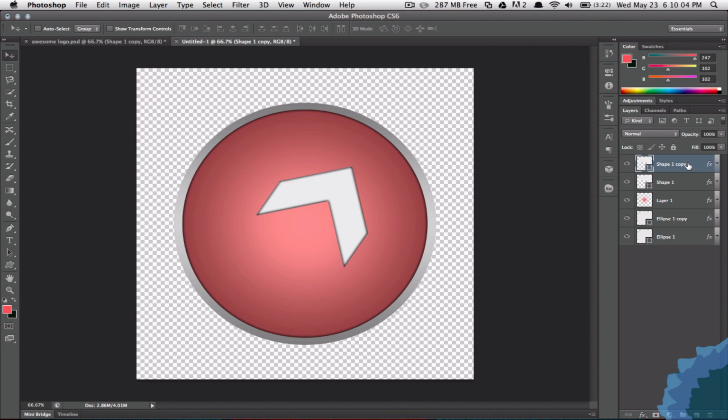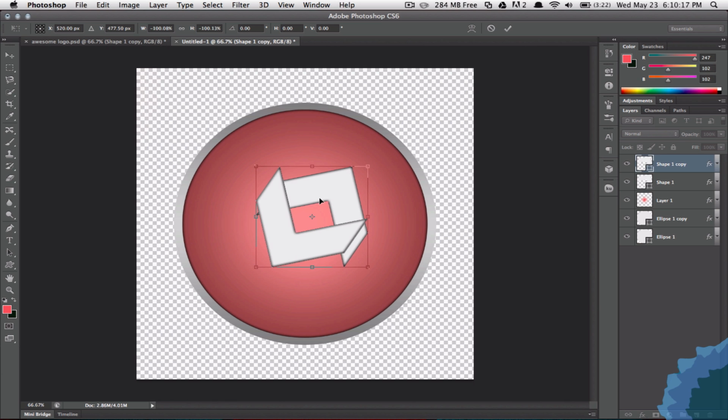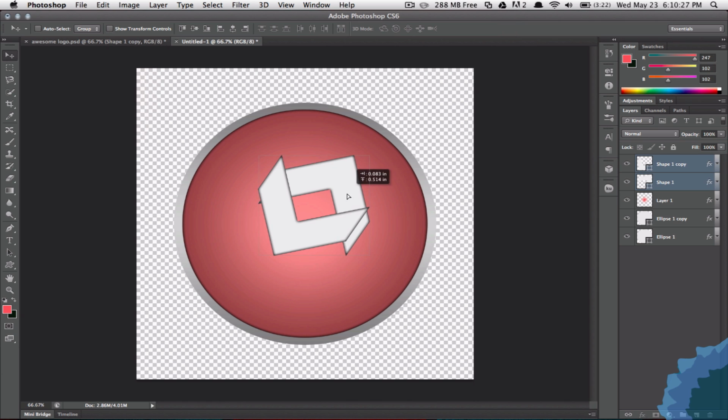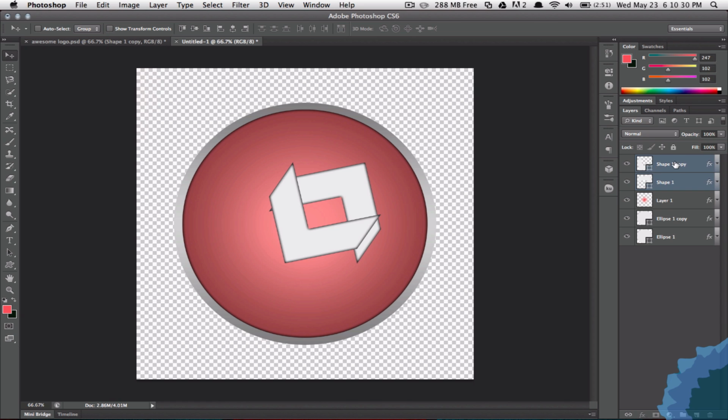And I'm just going to select my top copy, which is the second copy of this. I'm going to hit Command T again, and I'm going to hold down shift so that it keeps in proportion, and it rotates it exactly so that these two are almost parallel. Now holding down shift will also keep proportions, but it will also give you power over how much and how intense you want your transform to be. So you can either just re-transform it, as the name implies, or you can hold down shift to keep proportions and angles and ratios all in order.